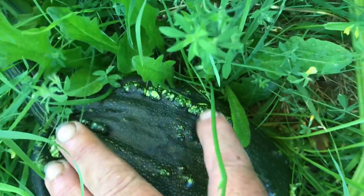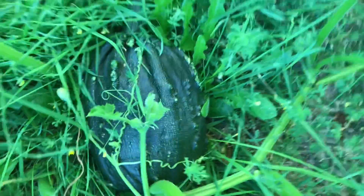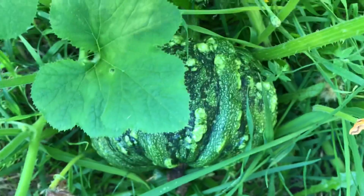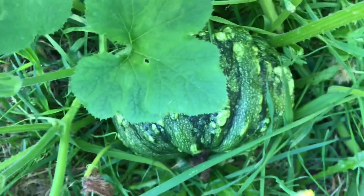There is our first pimply squash — see how huge it is? The pimples that it gets its name from are really developing — looking great. Over here is my second one, and that actually looks like a crossed seed — you can see how it's got a sort of pumpkin shape to it, so it does not look like a pure seed in that one. But that's fine, it'll still eat well.